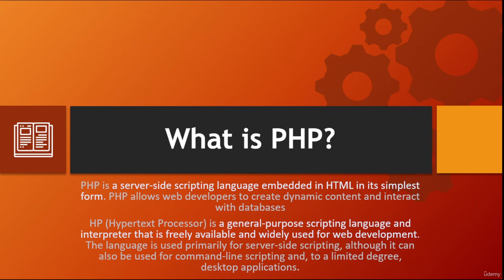So what is PHP? PHP is a server-side scripting language embedded in HTML. In its simplest form, PHP allows web developers to create dynamic content and interact with databases. PHP, which stands for Hypertext Preprocessor, is a general-purpose scripting language and interpreter that is freely available and widely used for web development. The language is used primarily for server-side scripting, although it can also be used for command line scripting and, to a limited degree, desktop applications.